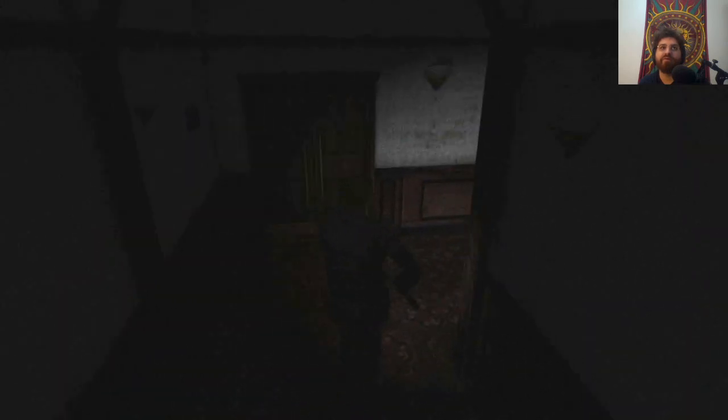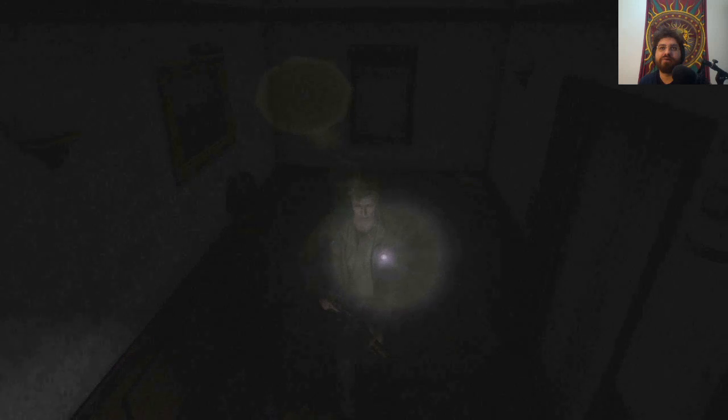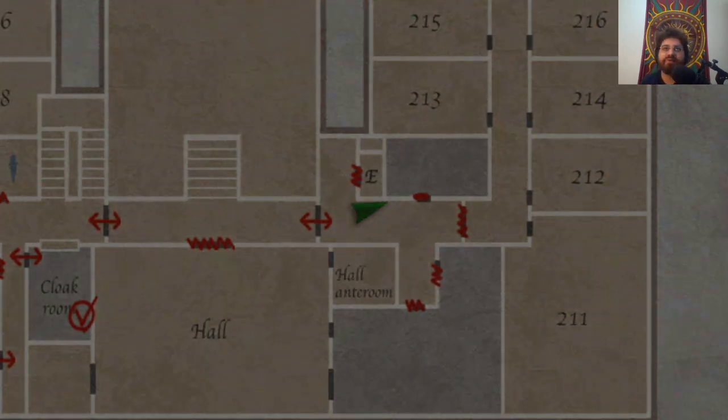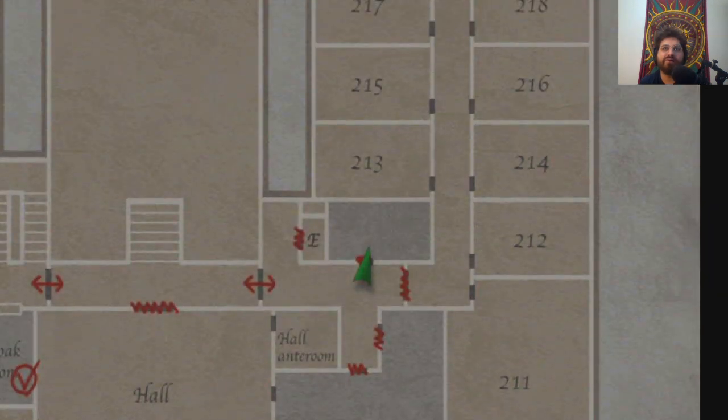All these locks are broken. Yeah, the elevator's broken. I guess that one room just says that I could use a key if I had a key for it. It's this one. It's locked. What room is it? Does it say? Yeah, I don't know what room it is.